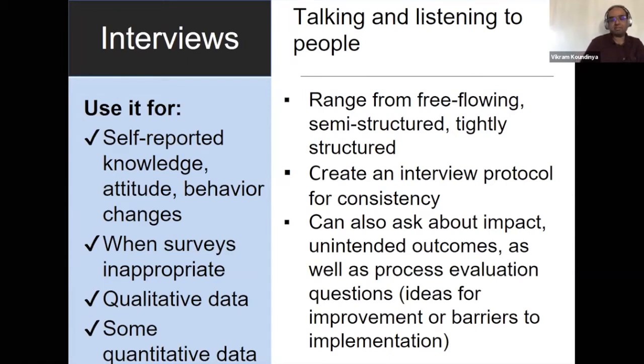And some other best practices are, if you are new to interviewing, it's always good to practice this with a colleague and maintain a neutral stance with everyone, and never give your opinion. This is to collect people's data, so don't lead people into any certain type of answer. Sometimes we may end up doing this unwillingly. Also don't use words like correct, okay, those kinds of things. It is very good to use probes when you are not getting rich information, but don't lead people to answering in a particular way.